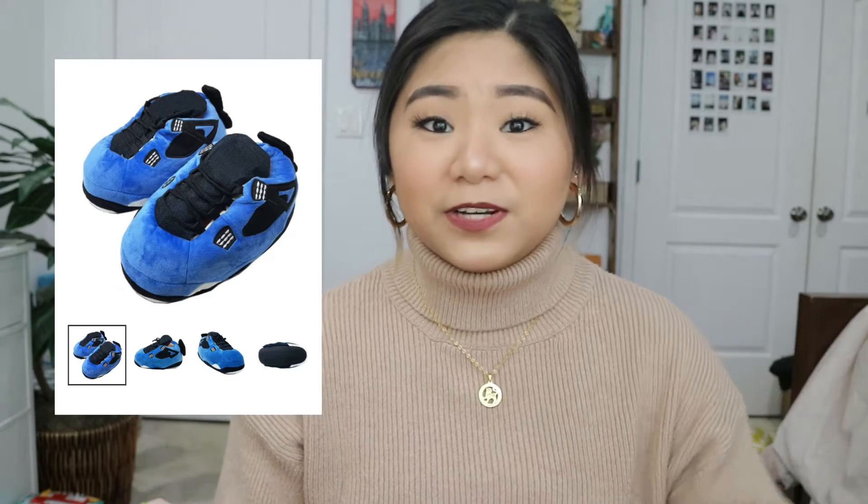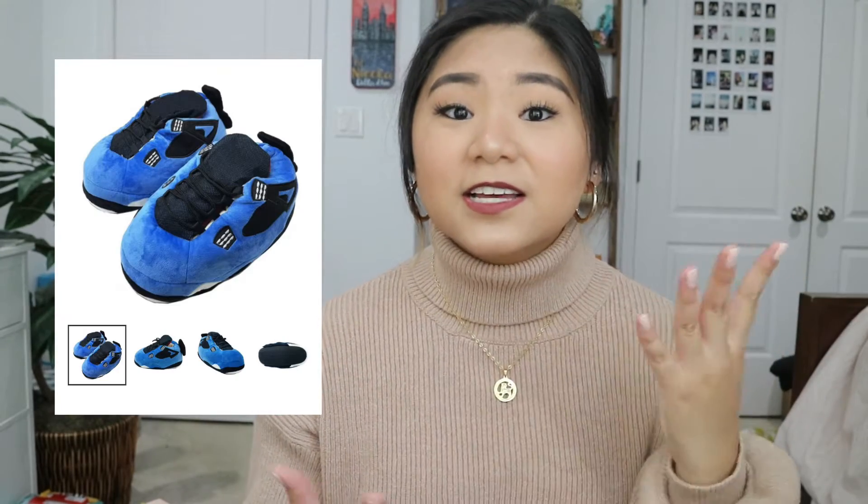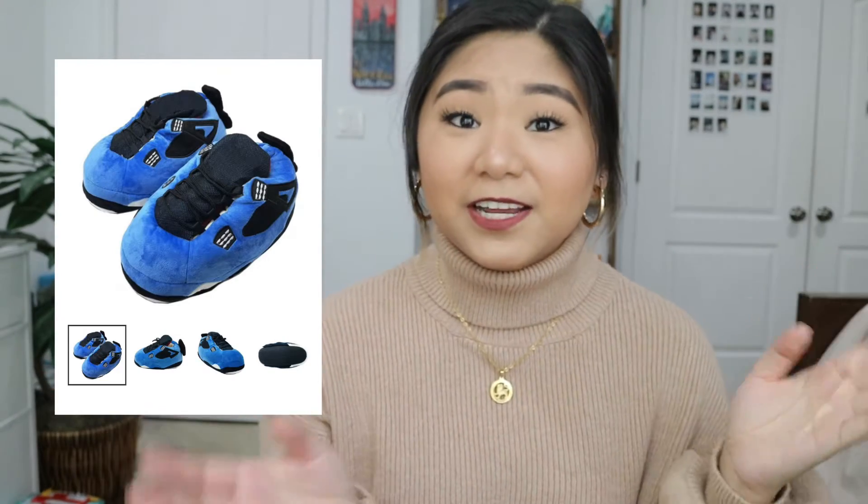Before anything, my sister did give me a present but it didn't come on time, so I'm just going to be inserting a photo right here. She got me sneaker slippers for at-home use. I thought that was a really cool present because I love sneakers. It was super cool and unique. Unfortunately it didn't come yet — we're literally in a whole pandemic, so I don't really mind if gifts don't come on time because it's the thought that counts. It's kind of a dupe for the Jordan 4 Cactus Jacks.